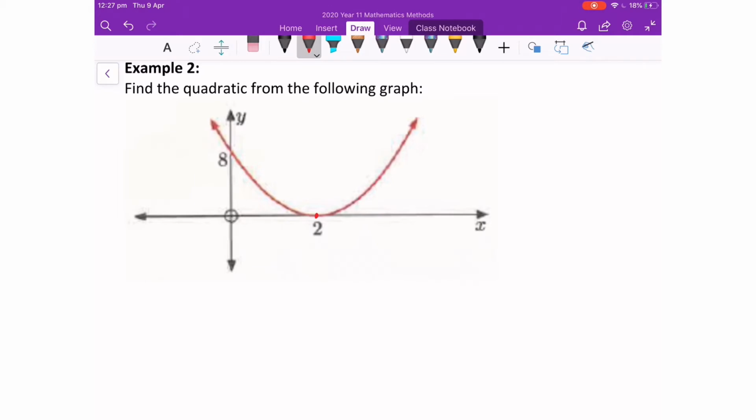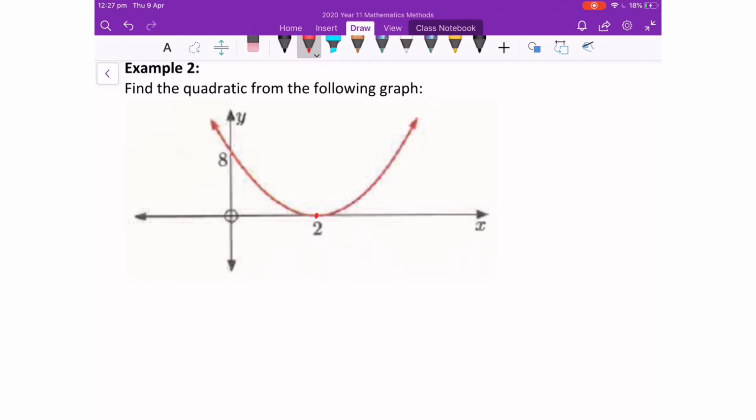So in this question, we're going to use this point as a turning point, because essentially that's what it is. It's turning, and on the x-axis turning upwards, so that x-intercept is actually now also a turning point. So we're going to use that to help us find our rule.